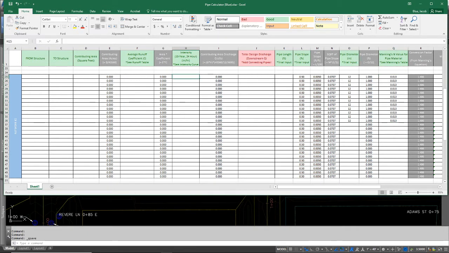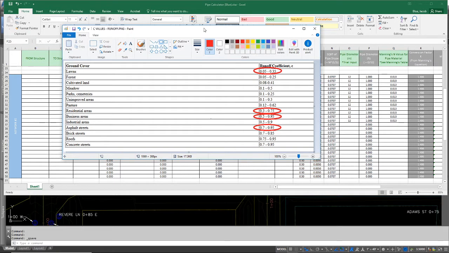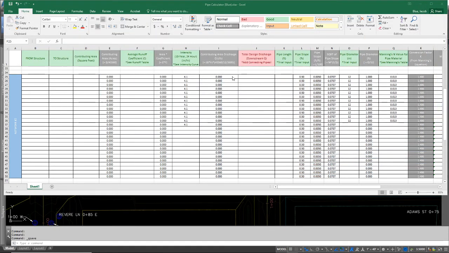So this intensity, if I look at an intensity curve for where I am, I'm going to use a 4.1 inches per hour based on the intensity maps locally, and I'll just drag that down to auto-populate. And then if I look at a C value table, pretty much everything that I'm going to look at in this drawing is going to happen on asphalt pavement. So I'm probably going to use this 0.95 as a default, just to be on the safe side. So I'll use that 0.95. In other parts of my network, I may have some grassy areas or some mixed use. So you'll have to look at your land use or your ground cover and figure out what C value or composite C value you're going to use.